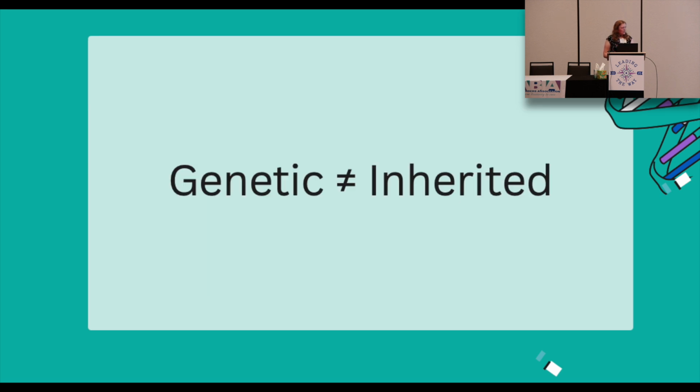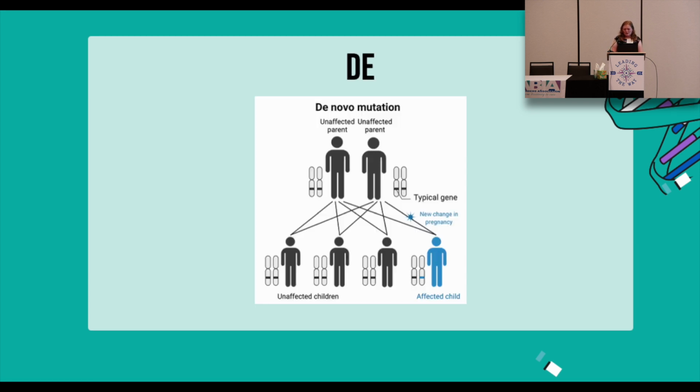And like I said, genetic does not necessarily mean inherited from the parents. As we were talking about, the de novo mutation is when the change was not found in either parent. I'm guessing that most people, when their child had genetic testing, got themselves tested as well to see what changes were in their own genetic information on that gene.